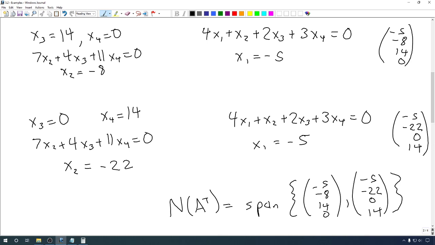But this is the way you would approach these problems. It just didn't turn out maybe as nice of an answer as we might have wanted to get. But it's something that we can do.